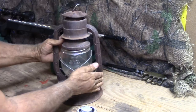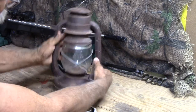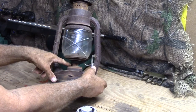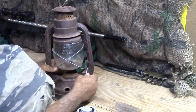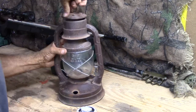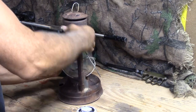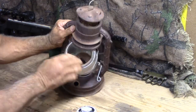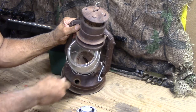Let me show you how this thing works. If you don't have a kerosene lantern, even the newer ones are still pretty much the same. There's a little spring-loaded lever right here that you lift — it raises the whole thing up, and that way you can get to where the wick would come out. When you want to put it inside the globe, this piece right here lifts up on its own when you get it unhung. And it's got that wick guard that the wick sticks up through — that's how you adjust the light on a lantern like this.